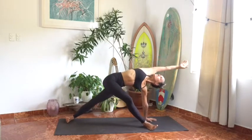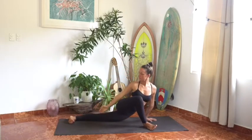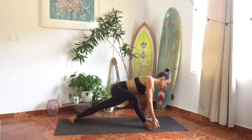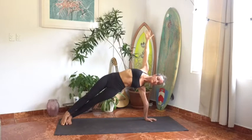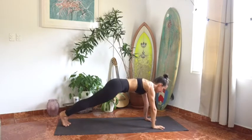Inhale, rise up. And exhale, sink down. One more time, inhale, feel that lift. And then as you exhale, take the first two fingers of the right hand around the right big toe. Lift the right foot from the ground, and then step it back to meet the left, stacking the leg, stacking the hips, Vashisthasana, side plank. Nice, full, deep breath in. Then exhale, slowly come back into your plank.